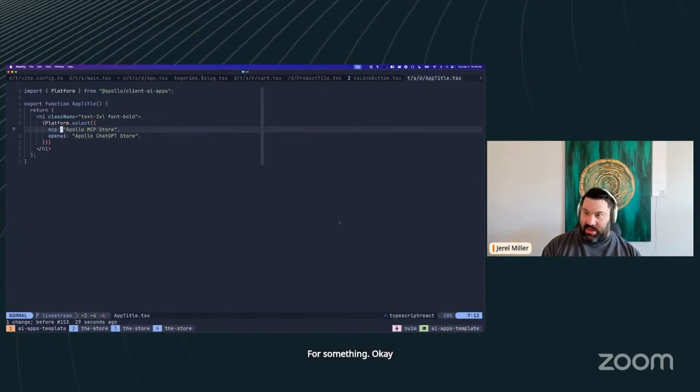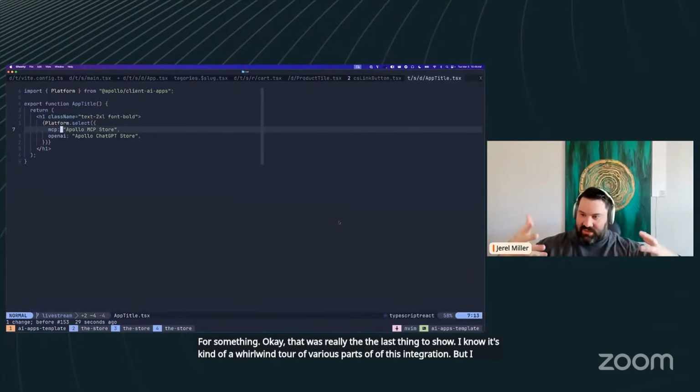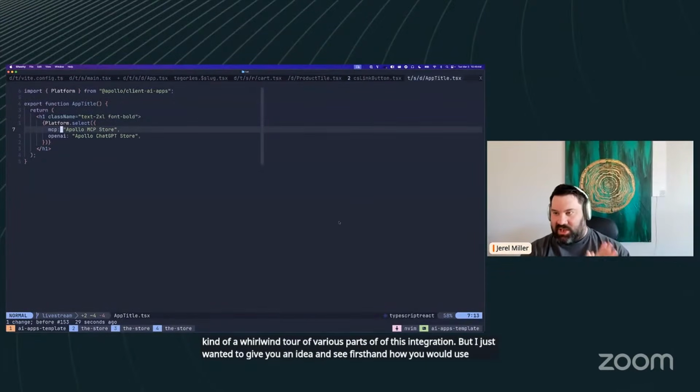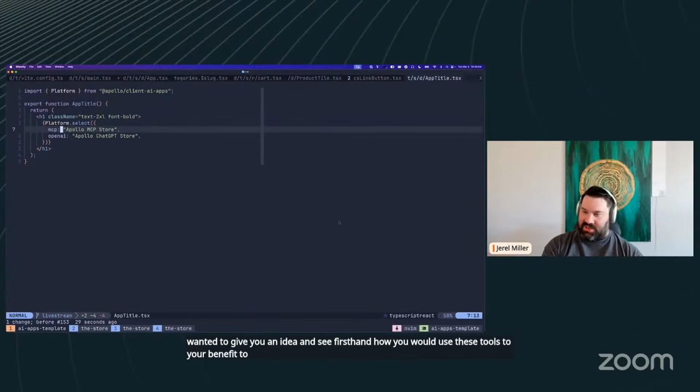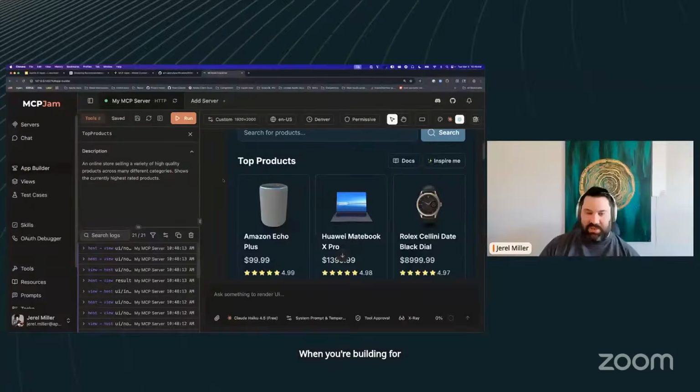Okay, that was really the last thing to show. I know it's a whirlwind tour of various parts of this integration, but I just wanted to give you an idea and see firsthand how you would use these tools to your benefit to develop these things so that when you're building for these MCP hosts you have a good experience.